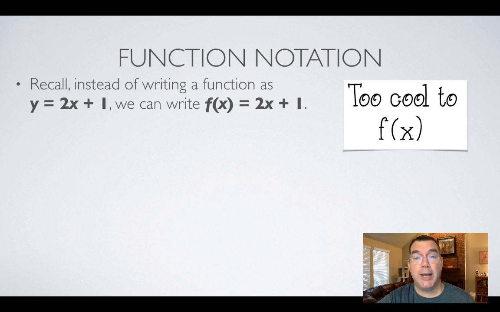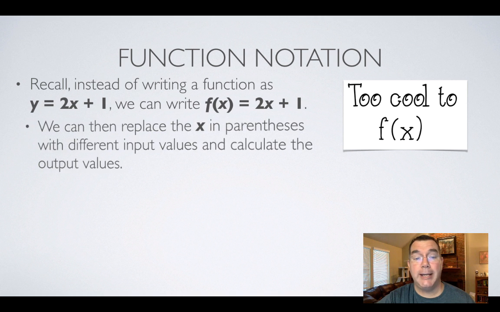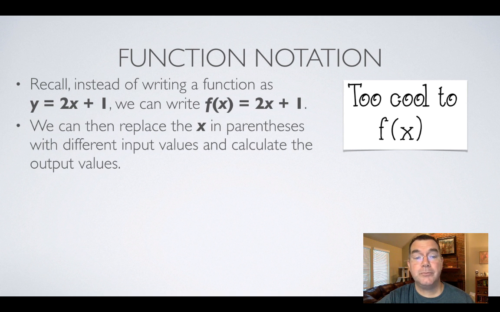Normally we write an equation as something with y in it and x in it as well, and we write it as y equals 2x plus 1. Well, what you need to know is that y can be replaced by this f followed by x in parentheses. And how we say that is f of x. It is a function of x. So that can replace y whenever you want it to.